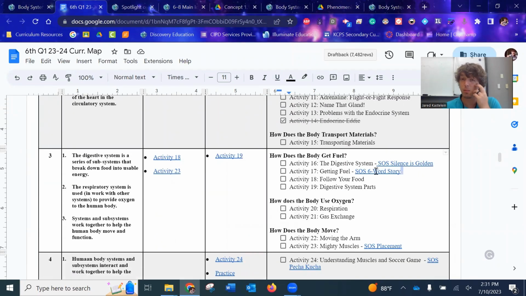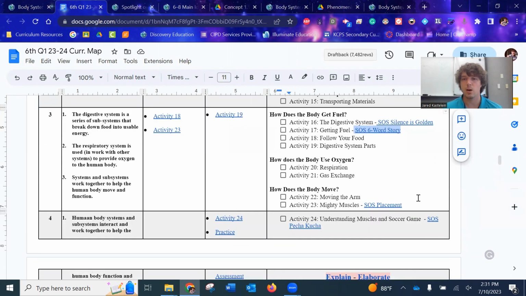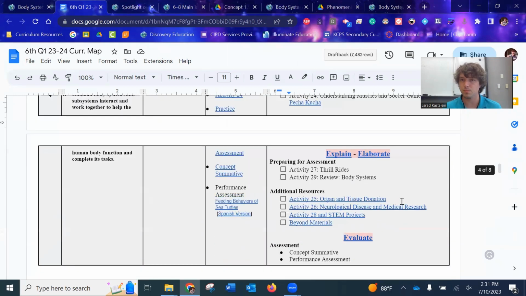6-word story is actually probably a better example, where you've probably heard of this one, where after learning something, you have only 6 words to describe it. That limits students to thinking through the words that they want to use in order to explain something. Those I've listed out so that they're available to you. As you come down to the end, you get to the explain, which we talked about earlier. The elaborate has your projects that I viewed as extensions for students who are really killing it. If you are running out of time, this might be where you have to make some cuts.